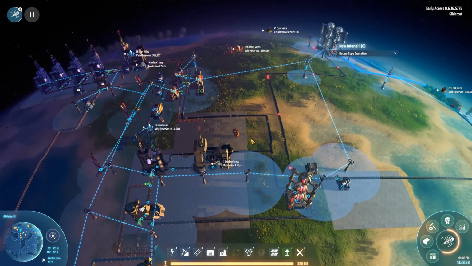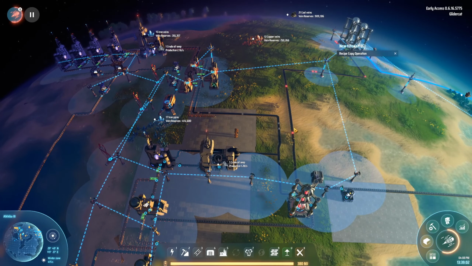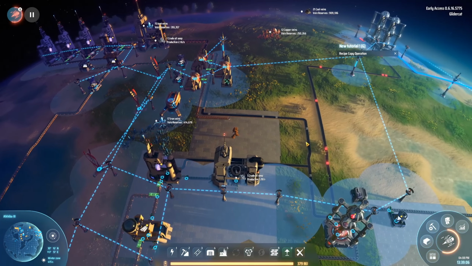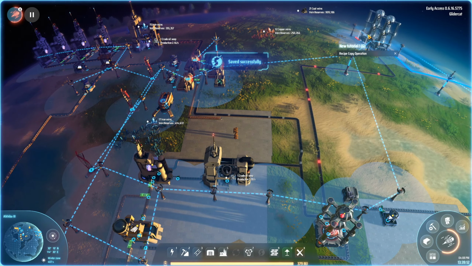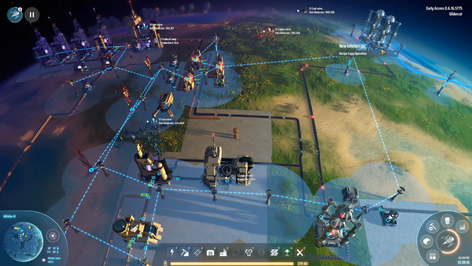Let's see. I got this zoomed out. I wanted to show you where we're at here as far as our energy matrix production and our power production. So our energy matrix production, again, is lackluster. You can see over here in the distance our research labs. We've only got one that's firing off periodically.